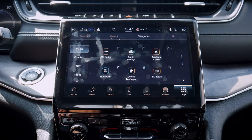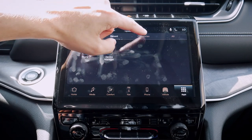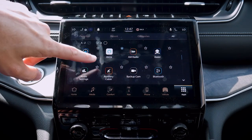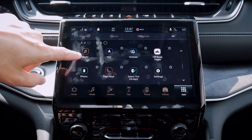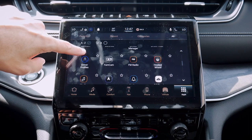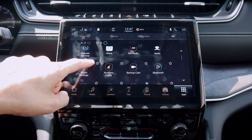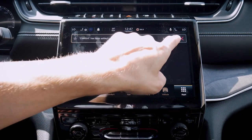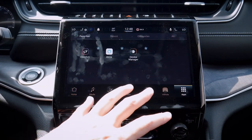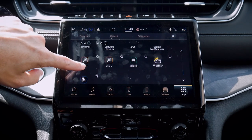Next up we've got our apps. We can save some things as favorites, look at recent ones, and we've got our basic categories — media, comfort, navigation, etc. That's essentially everything available laid out slightly differently. If we go to 'all,' there are so many options. We can favorite things out — so if we go to comfort, it jumps us into our comfort screen. We can save it to add it to our favorites, and then next time we go apps, then comfort, to jump straight into that screen. We do have some flexibility as to what's showing up in each individual app.